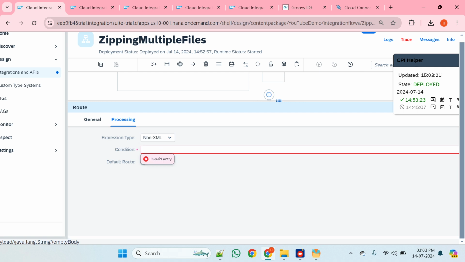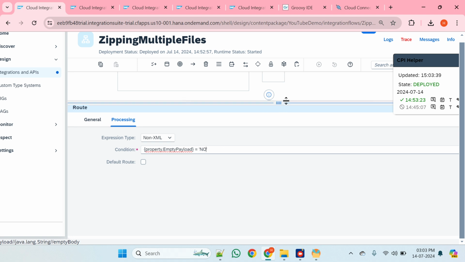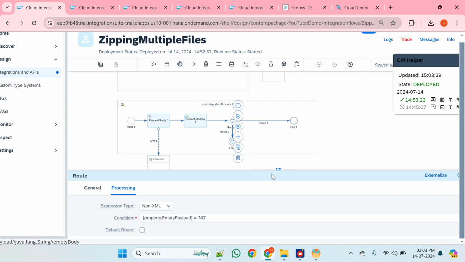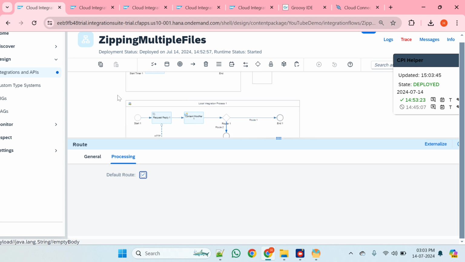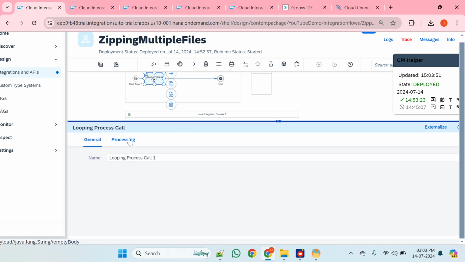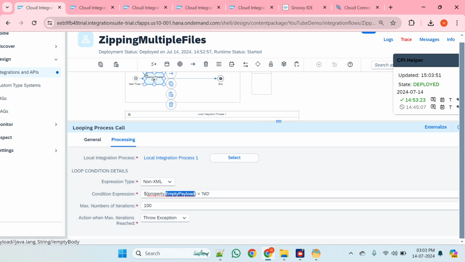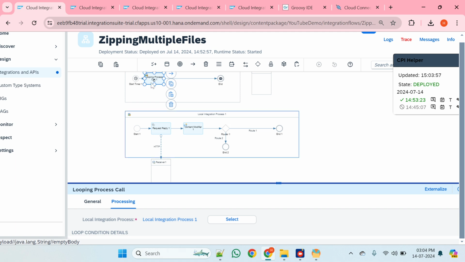Non-XML, dollar property dot this property, equal to no. If no, it will go, else it will go to default. Same property I will maintain here. If the empty payload is no, it will go again and recall this. If not, it will end the loop and go out.